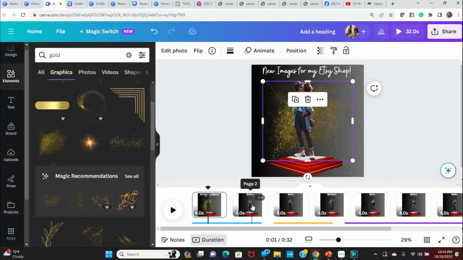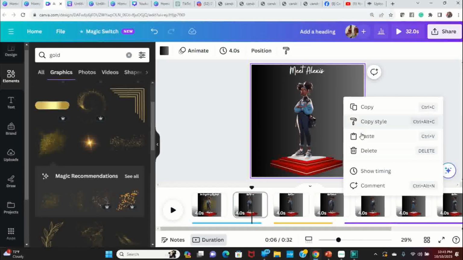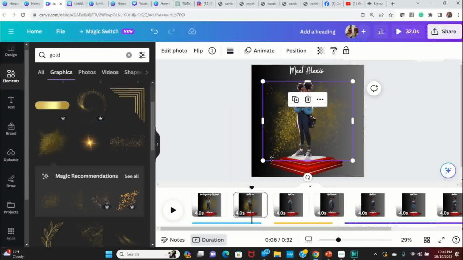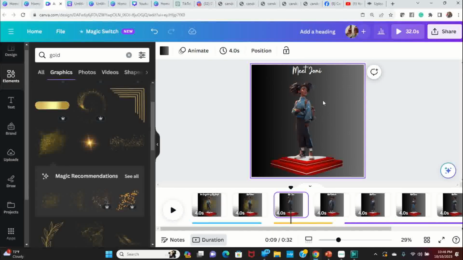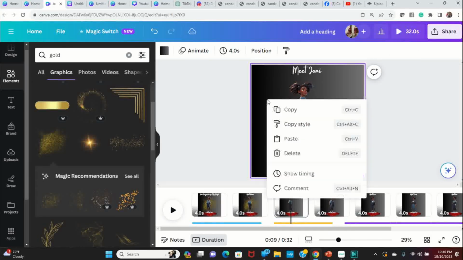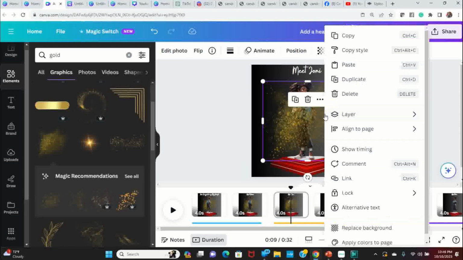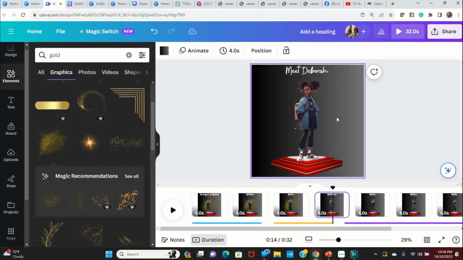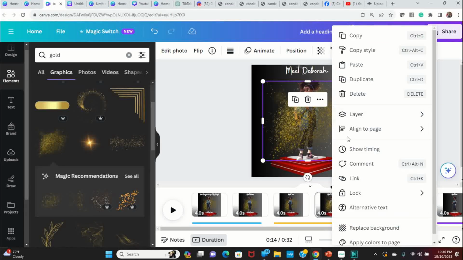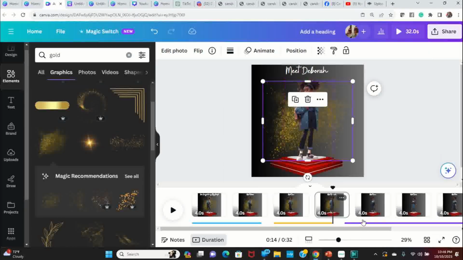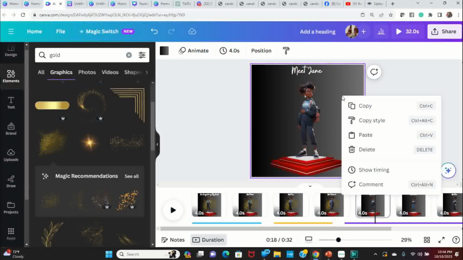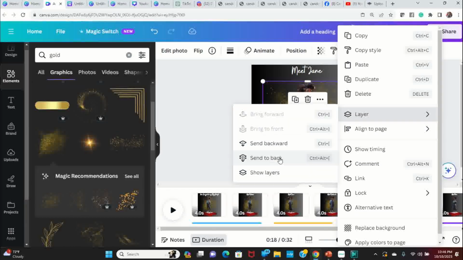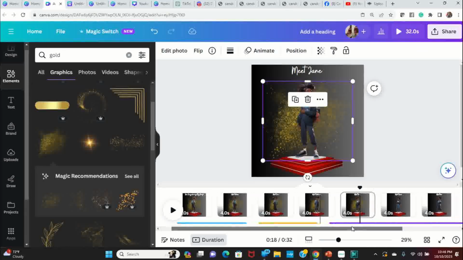Okay, guys. So I'm going to add that to each one of the slides. And I'm clicking on layer, center back, so that it goes behind the image. Paste, layer, center back, paste, layer, center back, paste, layer, center back.